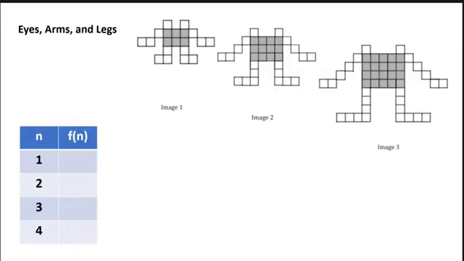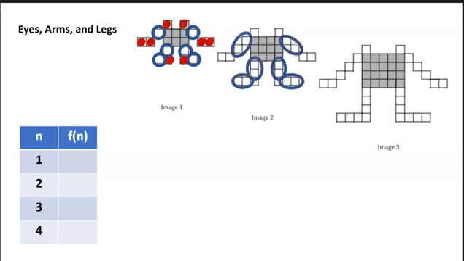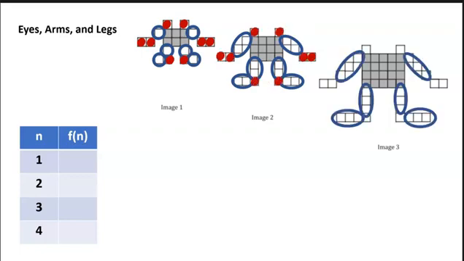In the first part of this lesson, we need to find an explicit equation that relates the image number and the number of white squares in the eyes, arms, and legs of each figure. When writing an explicit equation, I tried to relate the term number to each figure. I noticed that there are 6 groups of 1 plus 8 other white squares in the first figure, 6 groups of 2 plus 8 other white squares in the second figure, and 6 groups of 3 plus 8 other white squares in the third figure. This means that there are 6 groups of n plus 8 white squares in each figure.